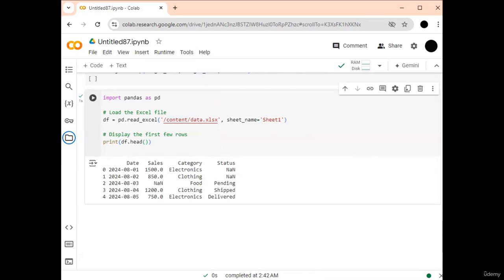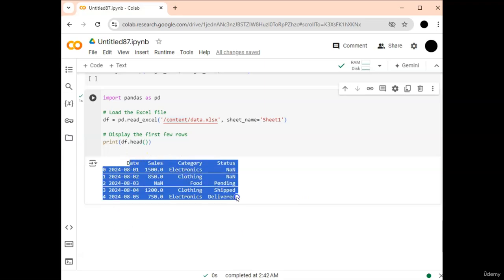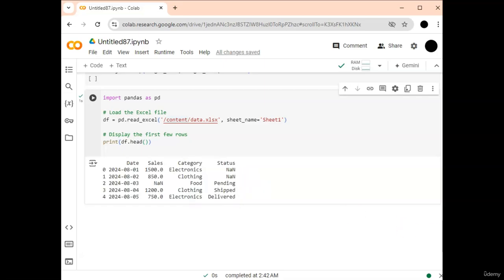So in this example, we load an Excel file named data.xlsx and select the sheet, which is sheet 1. The data is stored in a DataFrame, which is a versatile data structure in pandas. It allows for efficient data manipulation. So these are the 4 columns that were present in our sheet initially, and these are all the 6 rows that we needed. Moving on to data cleaning and transforming.